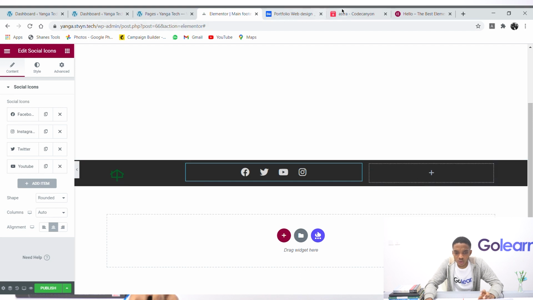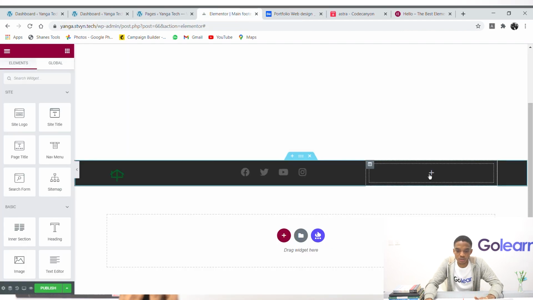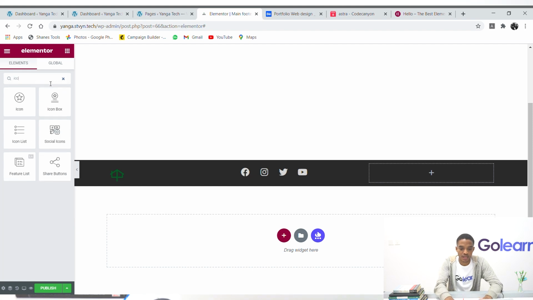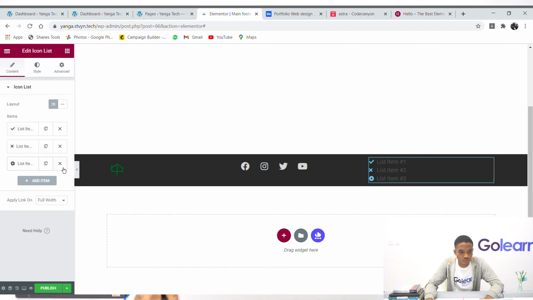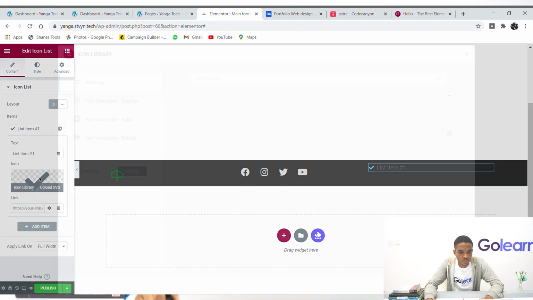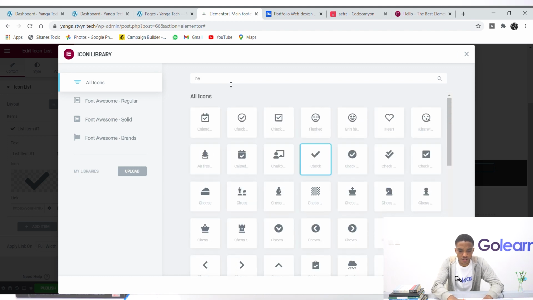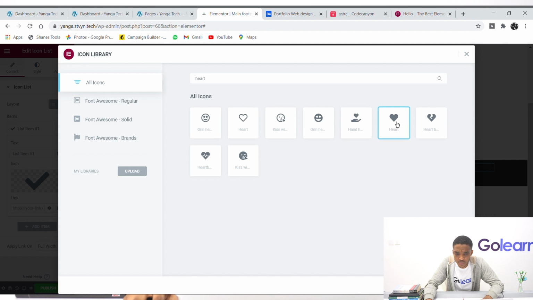Next thing we have is what we have created by name. This will be done using list, icon list. Just drag it and drop it. Let's remove the extra items, since it's just one list we're creating. So it is love, heart.